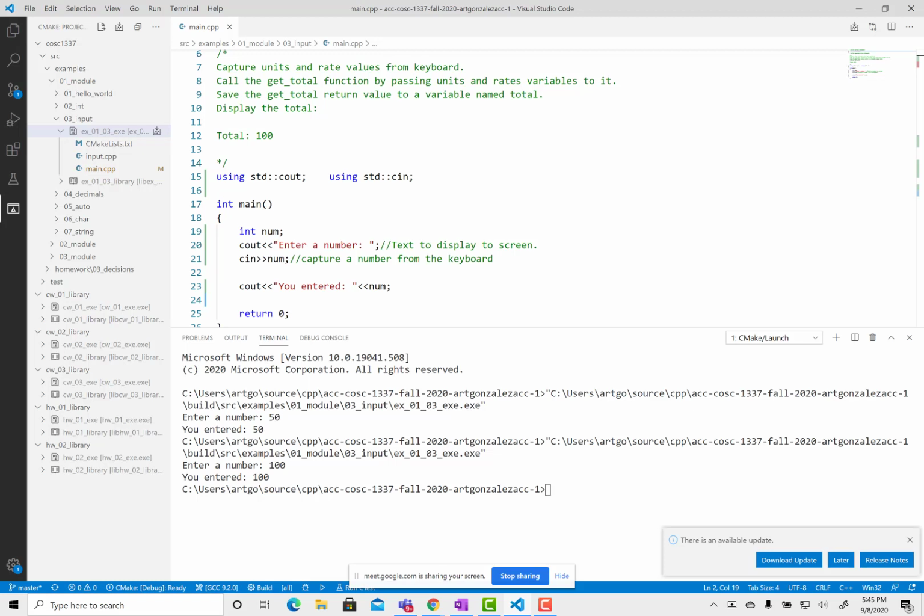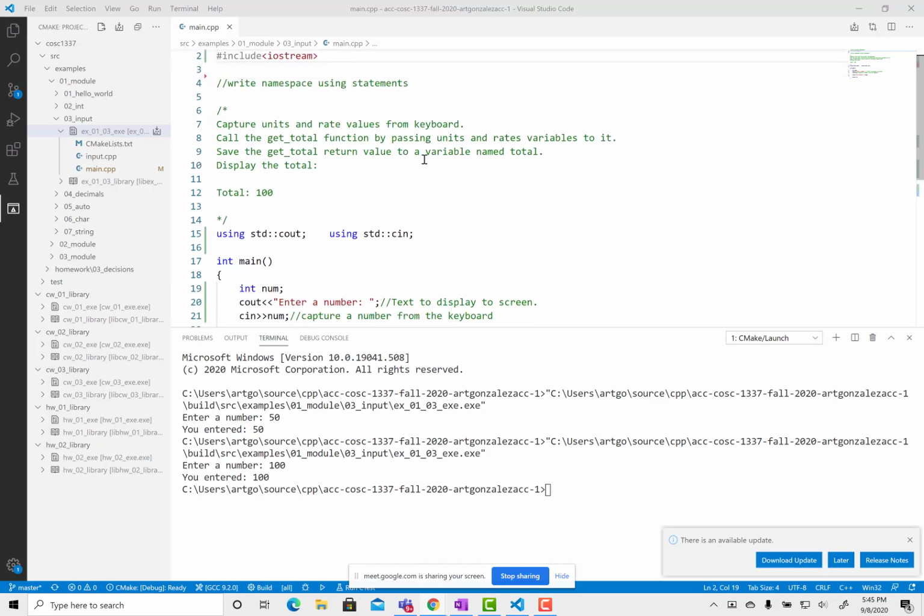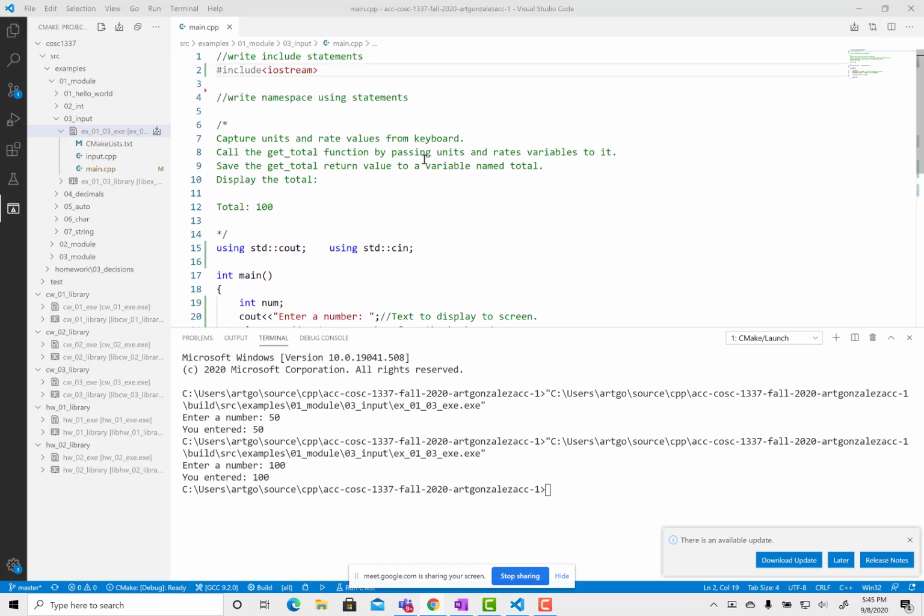Yeah, so if we use using std::cout, that means everything in the standard library is not made available to our program, just cout. And it might seem trivial and it might be easy.